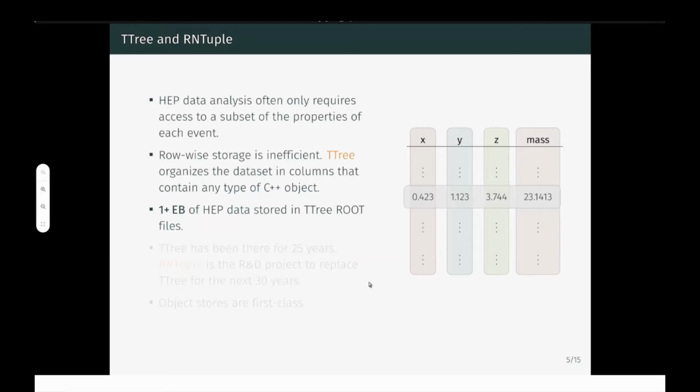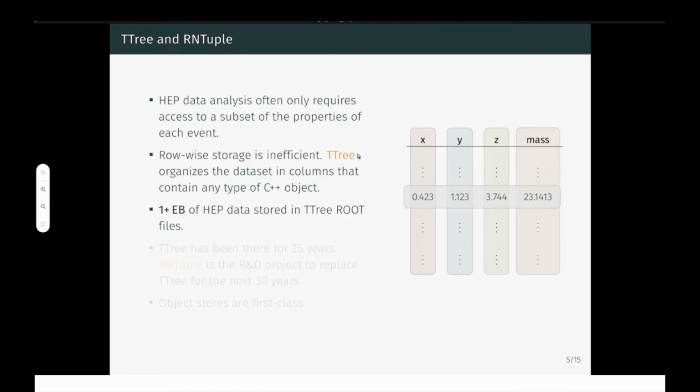Typically, high-energy physics analysis requires access to a subset of the properties stored for each event. So here in the image on the right, you can see each of the data members of an event. Given that we are only using a subset of them for an analysis, row-wise storage is inefficient.